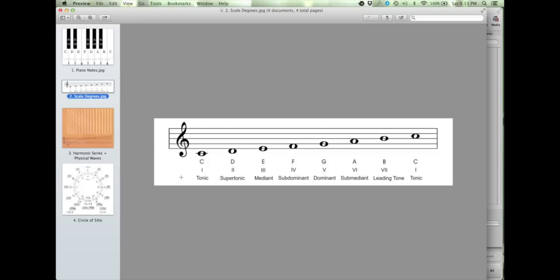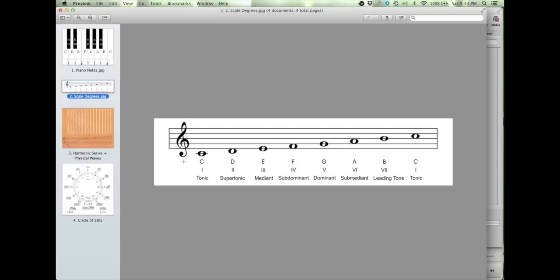With the scale degrees here, all of the different notes of the scale have names and numbers. So when you're playing the scale, like C, D, E, F, G, A, B, C, you can also think of them as 1, 2, 3, 4, 5, 6, 7, 1. All of these different numbers of the scale have different names and different functions. So maybe this is obvious, but the most important note, if you're using the C scale and you're playing in the key of C, is going to be C.